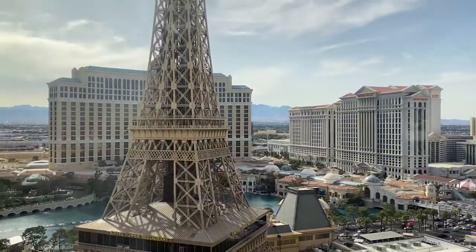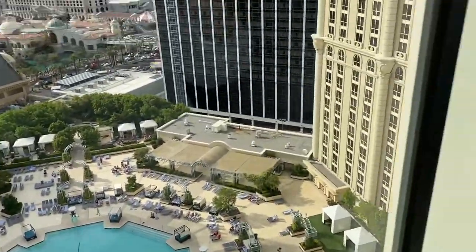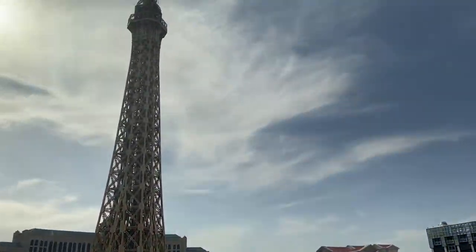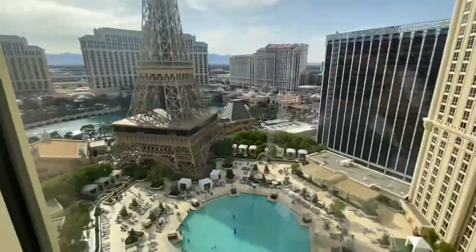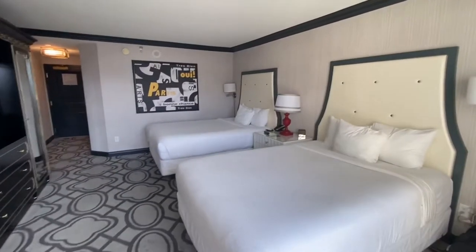So when you book your room at the Paris, try your hardest to get a room with a view. This time when I booked with my Total Rewards, I was able to select a non-smoking two queen bedroom with a view of the Eiffel Tower and swimming pool. So it's kind of the ultimate view — you get the Bellagio and the lights at night and you've got the pool area and it's all just hopping and happening. It's just such a fun way to stay here in Vegas. So there's a peek at that.